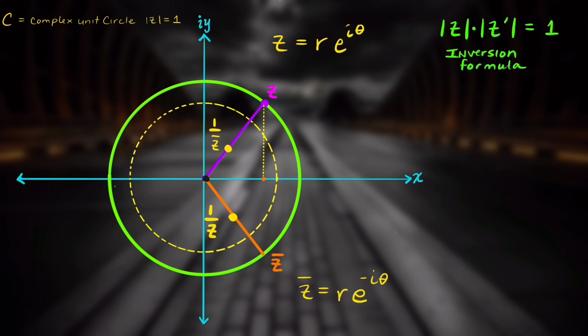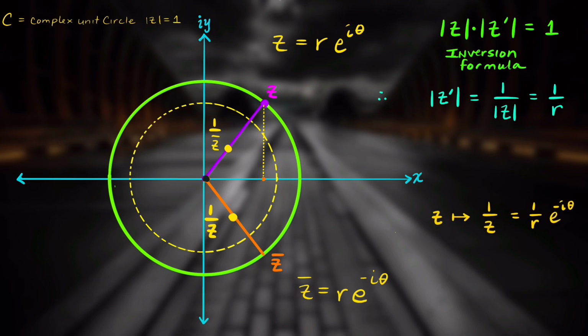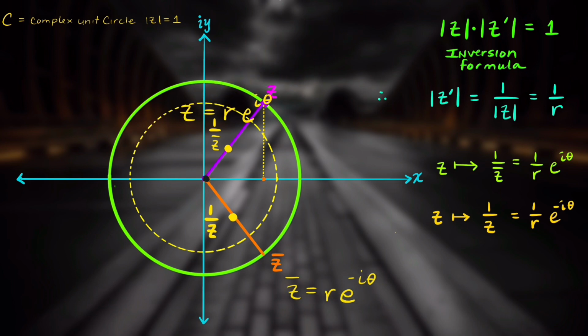Now, applying the complex inversion formula, we get Z times Z prime equal to 1. Therefore, the length of the radius of our inverted point must be 1 over r. Now, if we take the reciprocal 1 over Z and 1 over Z prime, 1 over Z bar, its conjugate, we get complex numbers that are exactly the length we're looking for, the inverted points which live inside the circle of inversion. Yet, interestingly enough, 1 over Z is aligned with Z bar, and 1 over Z bar is aligned with Z. We're going to have to pay closer attention to what that's going to mean.